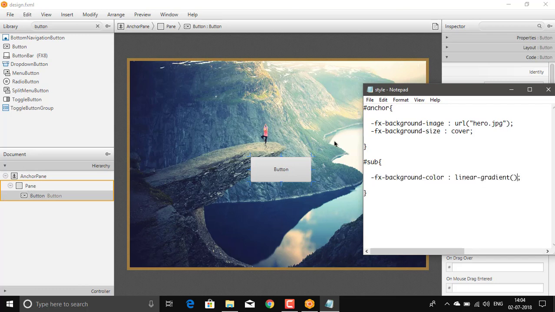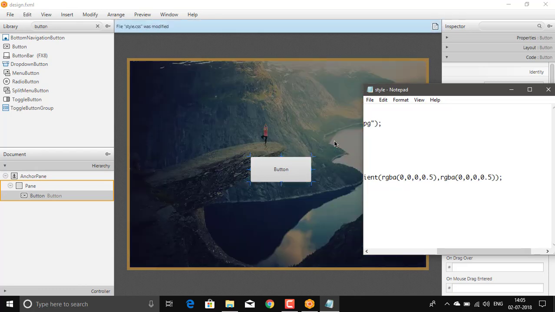So gradient, then RGBA 0, 0, 0, comma. Now here we have to add the opacity. I want 0.5. So 0, 0, 0, 0.5.